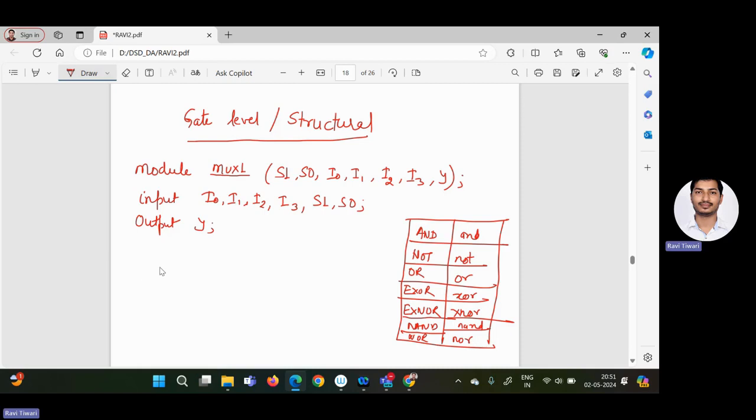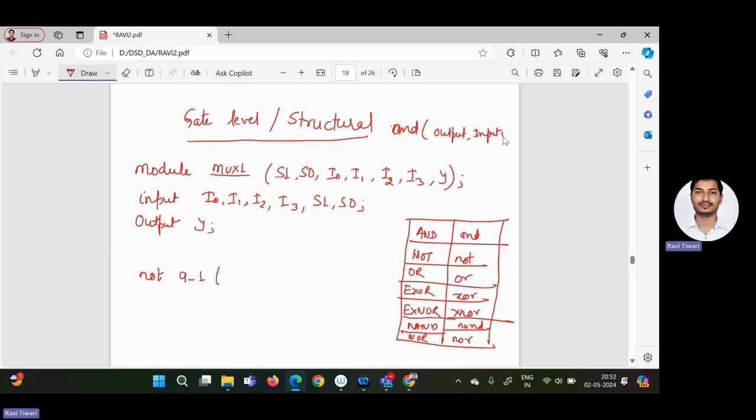for the NOT gate, I will write a small not and some user specific name, for example, I am giving A_1. And how do we write it in gate level modeling? After the gate, for example, if you are writing an AND gate, it will be output, comma, inputs.